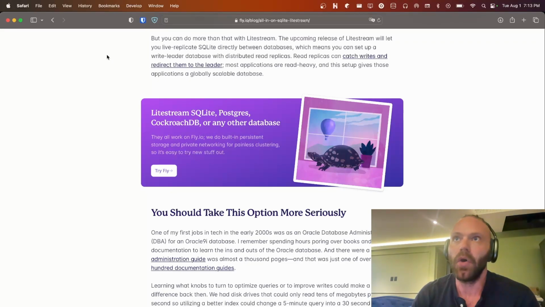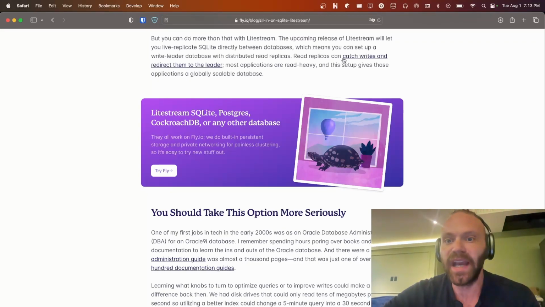But then you have only one write leader to preserve consistency. So the idea is that it's sort of the primary. It receives all the writes and then it distributes those writes to the replicas. And so the replicas, I suppose, would be a little bit eventually consistent depending on how you set it up. But that's one of the simpler ways to architect a system like that.